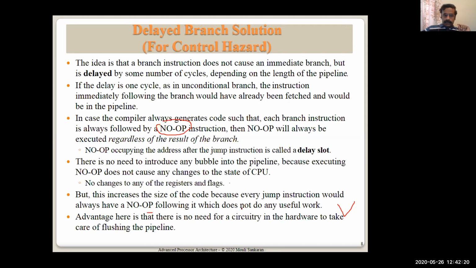You are right. It is not executing in order. The instruction which was above the jump should have been executed in order. I agree, but it is executed out of order. But in this case, even though it is executed out of order, because instead of executing in the front, it is executed here, correctness is assured. So there is no need to do a correction afterwards.